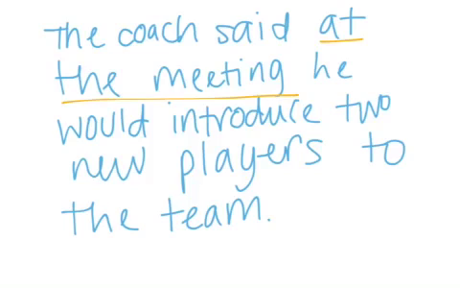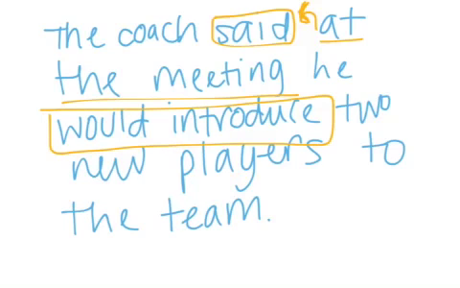There are 2 ways to fix this. Pick one of the 2 words that could be modified. You could say, at the meeting, the coach said he would introduce 2 new players to the team, in which case at the meeting modifies said. Ugly arrow, sorry. Or you could say, the coach said he would introduce 2 new players to the team at the meeting, in which case at the meeting modifies would introduce. Either of these 2 options would be correct.